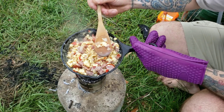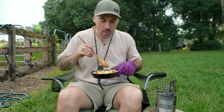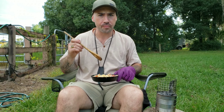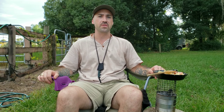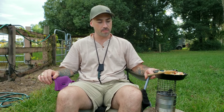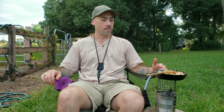Alright, let's grub out — look at that, looking good. Oh man, that is amazing. Well, we did it, guys. I've got a couple of different types of camping stoves that I take with me, but to be completely honest, this is probably one of the simplest ones to carry. It definitely takes a little bit of manufacturing to get it done, but once you've got it made it's super lightweight, extremely durable, very efficient — definitely worth having around.